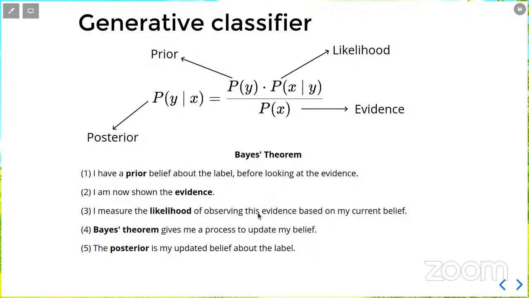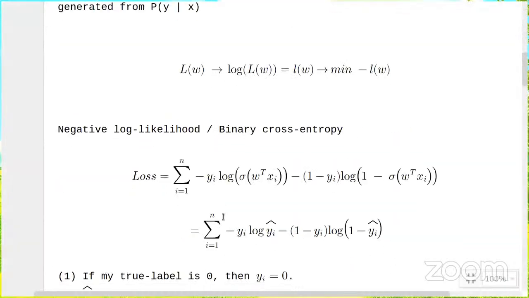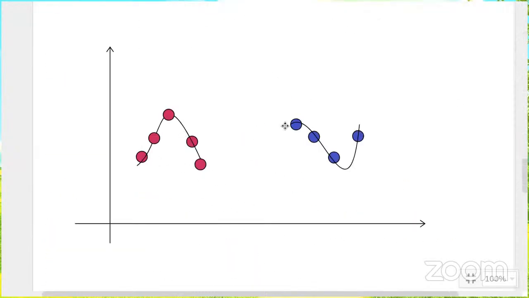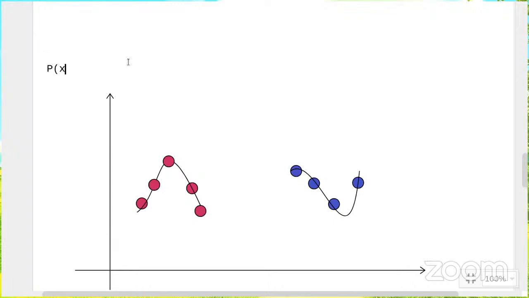So one question I have is, how are you getting this conditional distribution? Can you explain it with the cat dog example? You're saying from where we get this value? Okay, so you're given the data, right? Assume that these are cats and these are dogs. So what you're trying to do is you assume some model for the cats. Let's say you assume some model for the cat, right?